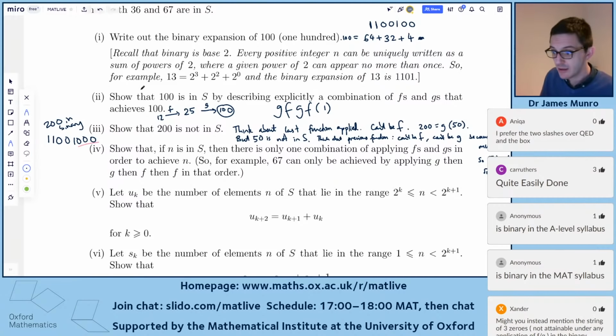Okay, working in binary means you just read off from the binary number. Where's 100 gone? There's 100. From binary you just read off, starting from the 1, ignore the 1, and then read off FG, FG as you go from left to right.